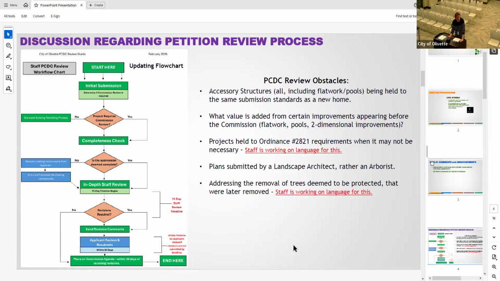One of the things too that Commissioner Spielglass had brought up. We do have certain levels that we can review and authorize administratively. What we found with some of these is that it doesn't take much to get over 500 square feet of flat work for a patio, and that's what we're starting to see. We had one that was maybe 550 or 590. We had to bring it to the commission. It was flat work, so the value added by the commission was pretty minimal.